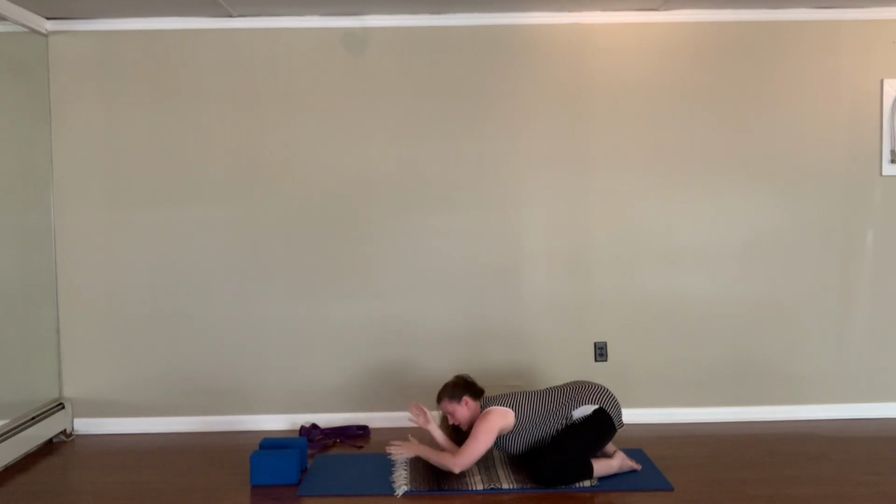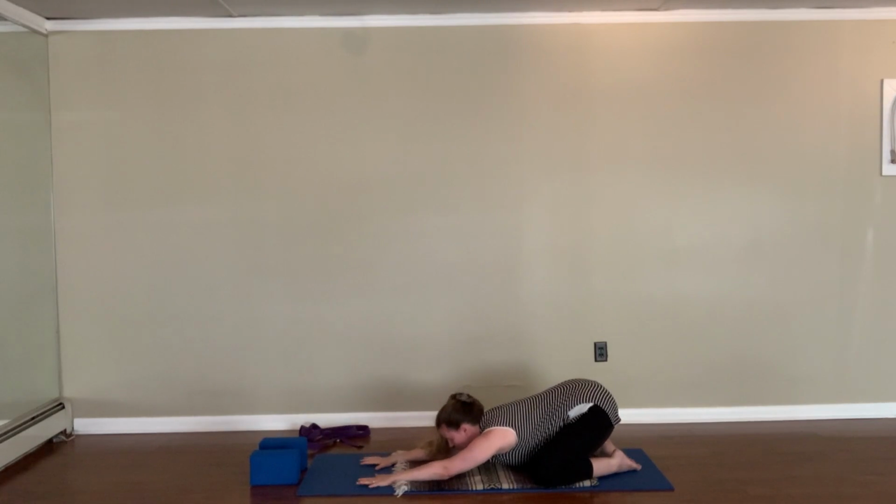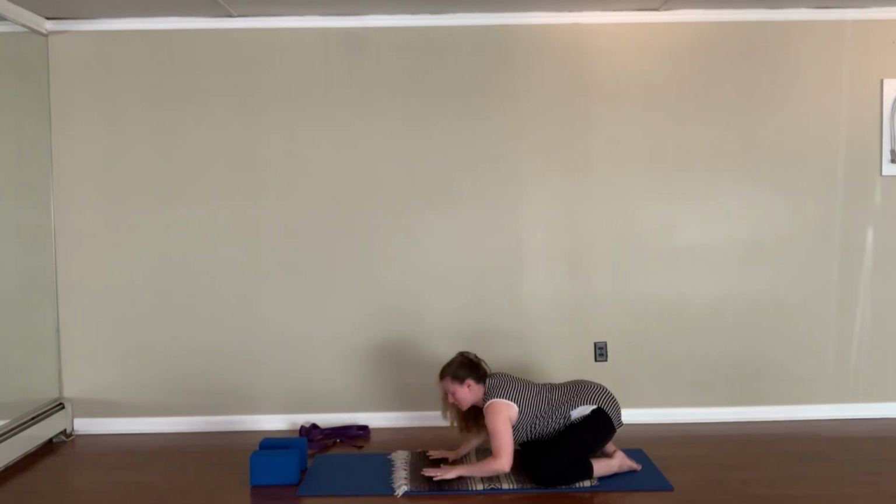We're going to reach the arms out again. So spread your palms, spread your fingers. Look towards your thumb. Reach your chest to the floor. Bring your head to the floor. Relax your neck. Inhale. We're going to walk your hands back under the shoulders. Come up onto all fours.